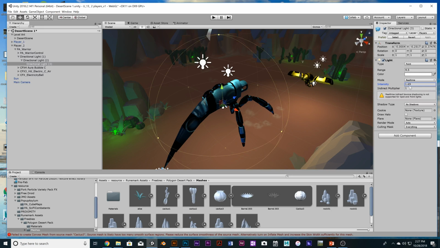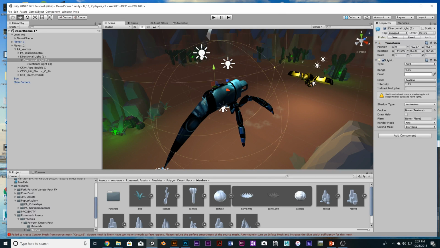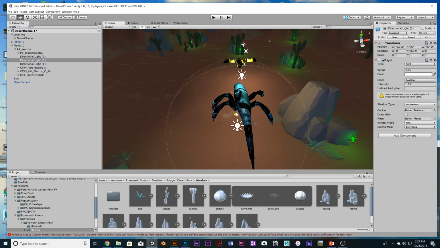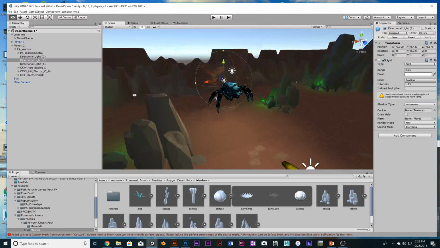It's like a backlight. So one light is here, probably the main light, and another light I will set at more like a 45-degree angle to light up other places.